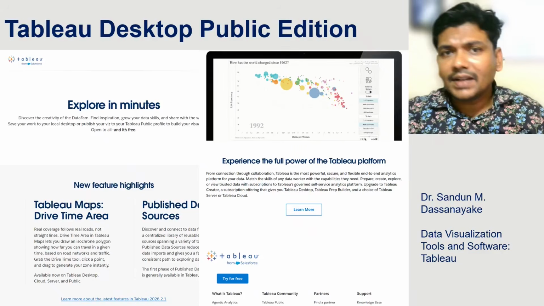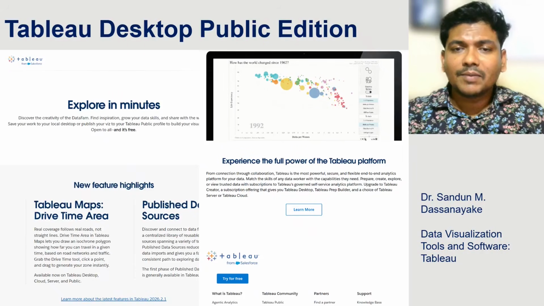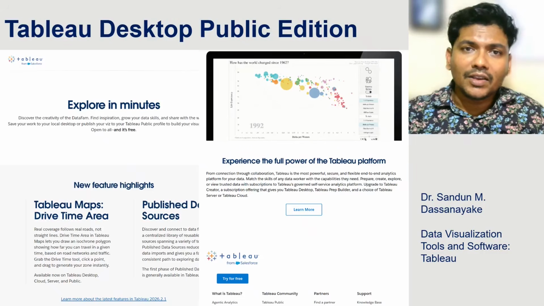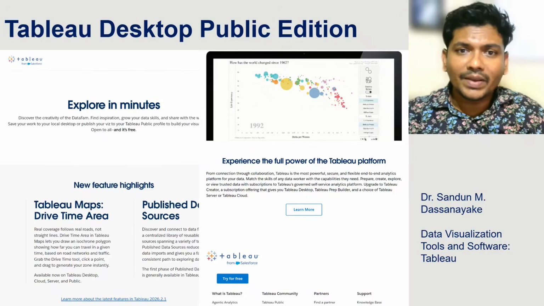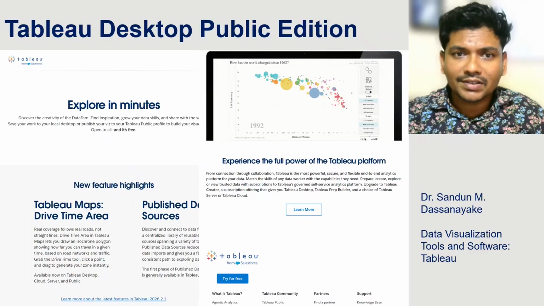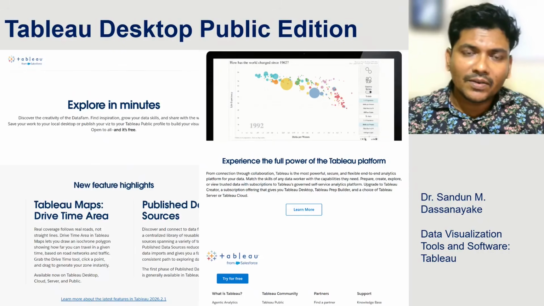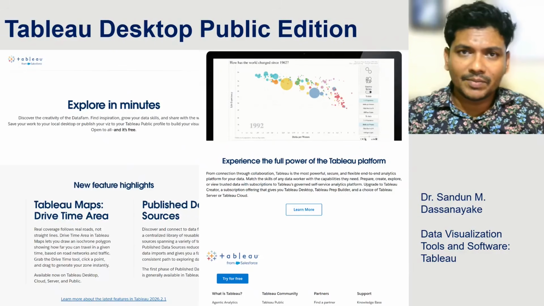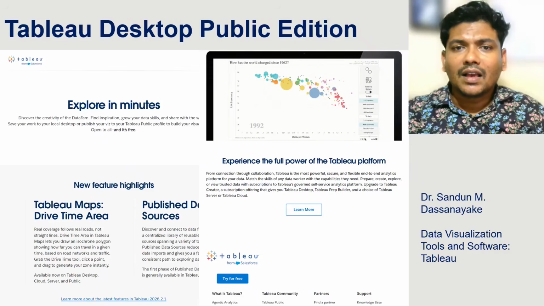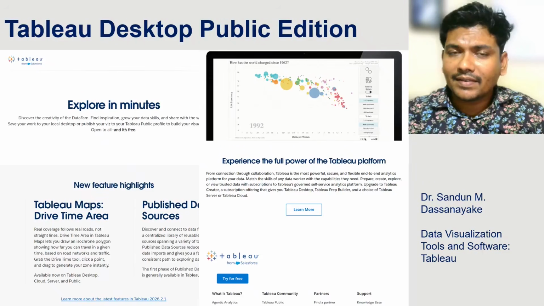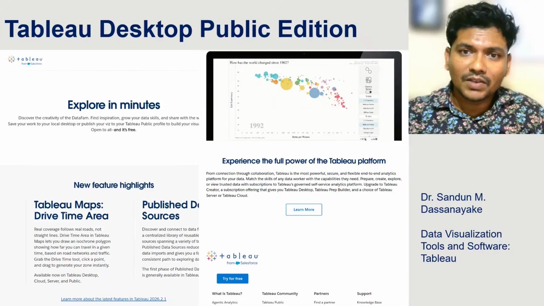You can create a free Tableau Public profile at https://public.tableau.com. You can find these things in the linked lab handout, so I will not go further with that. What you need to do is go to this page and create an account, and it will allow you to download the Tableau Public version. If you want, you can also go for the purchase, but I recommend first checking it and getting used to how the public desktop version works. It can be installed on both macOS and Windows, which is a plus point.